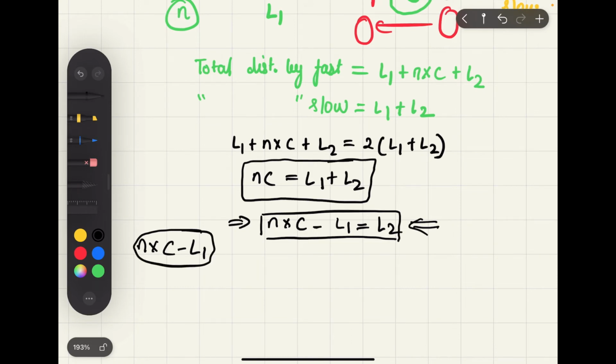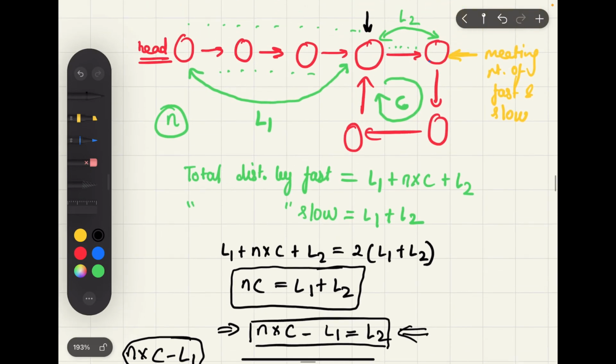Then we can say that there actually exists an n such that we can get a positive integer value for L2. And if we have a positive integer value for L2, we can easily say that there will exist a meeting point for both the nodes. So by this equation and by this logic, we can conclude that there will be a point where these two nodes will meet if there exists a cycle in the linked list.